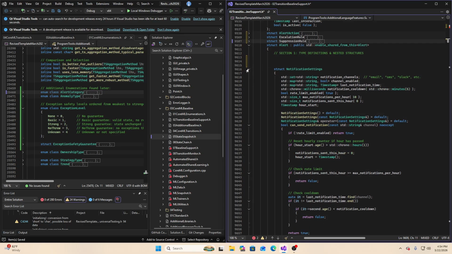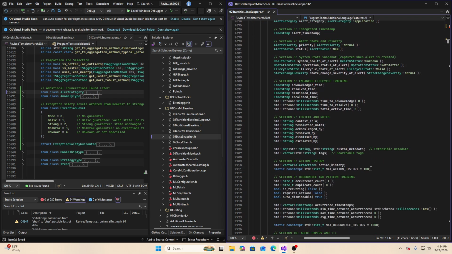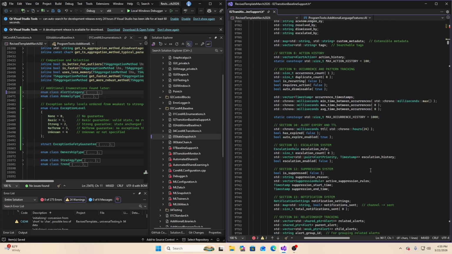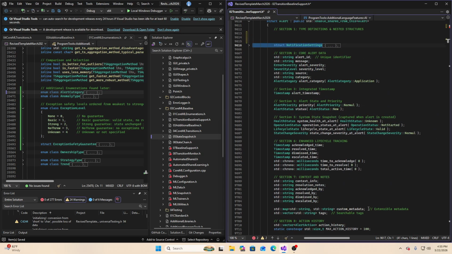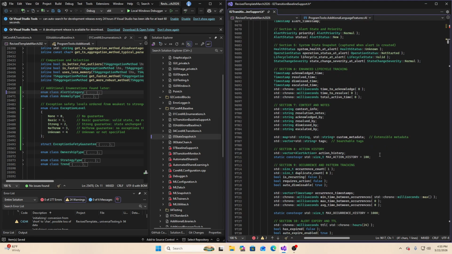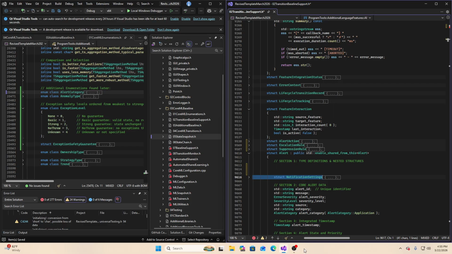And the same goes with notification settings. And see, notification system. See, it created a notification system, but it made it like only for alert. That's not fair. What if I wanted notification settings for everything?